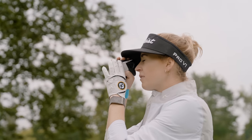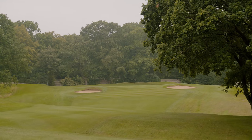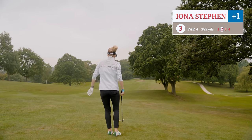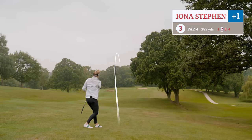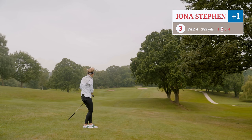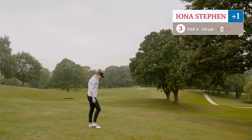So I've ended up down this sort of right half in the rough. 141 yards left. I think I might get away with this persimmon today because it's a shorter golf course off the whites, which I'm playing. It's a par 69 and it plays just around 6,000 yards. Ball way below my feet here, so I'm expecting it to leak from left to right. There's the fade. Sit. Yeah. Back of the green. Bit of a flying lie, but okay.